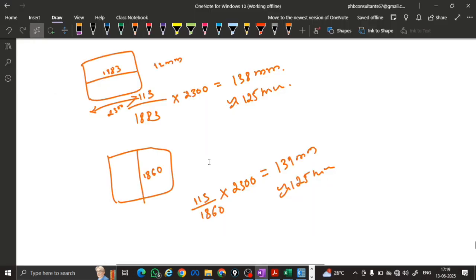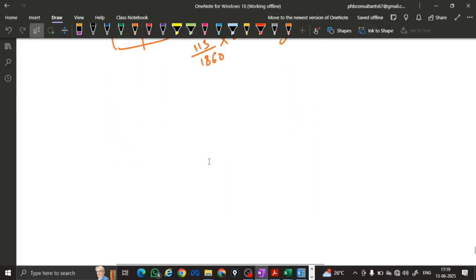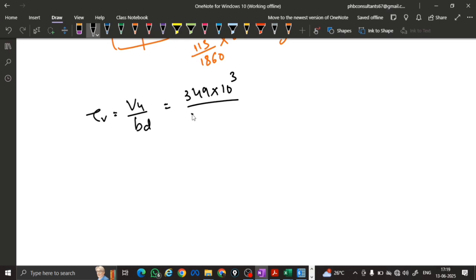Now I will calculate tau v value. Tau v is Vu by bd. Vu we already know from SAFE software: 349 into 10 to the power 3. Our width is 2300, and the effective depth is 544. How much is it? 0.27 Newton per mm square, or MPa, is our tau v value.